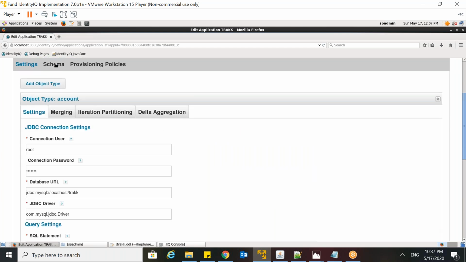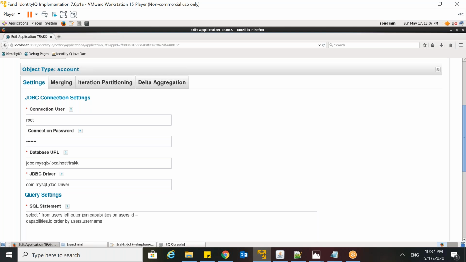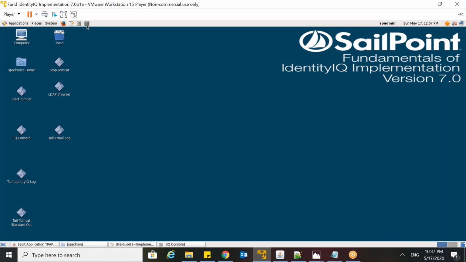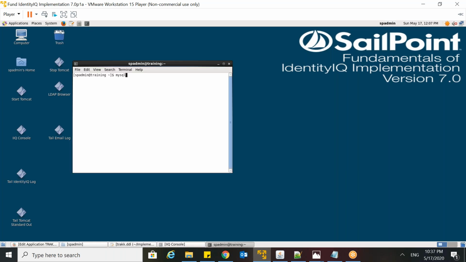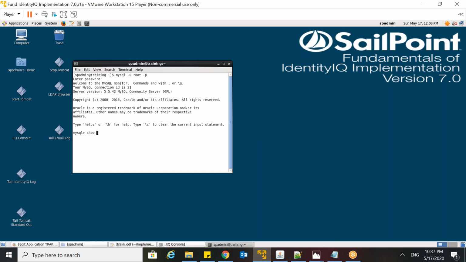Going to configuration, earlier it was asking us for the feed file path, but now it is asking us for username and password. The user that I logged in from is root, and again the password is root. I'm pointing to this track URL. Track is the database that I'm pointing to, using mysql minus u root as my username, root as my password, and show databases.